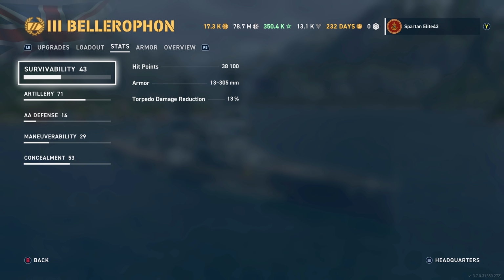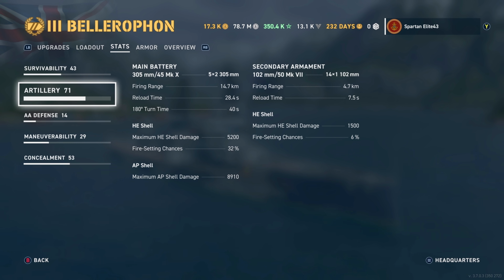Stats. 38,100 hit points with a 13% torpedo damage reduction. Pretty nice. Artillery. You have 10 305mm Mark X 45 caliber guns. They reach out to 14.7 kilometers. The reload is 28.4 seconds, and the 180-degree turn time is 40 seconds. So, 180-degree turn time on these turrets, not amazing, even without the Big 7 perk. Okay, so when you put the Big 7 on, this thing's going to be over 50 seconds, and that's awful.